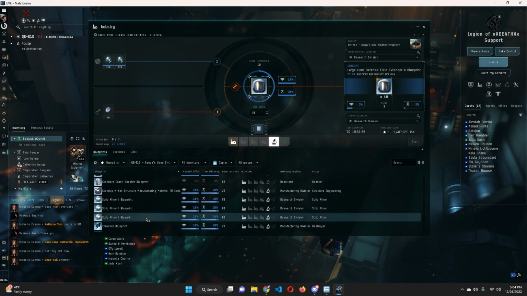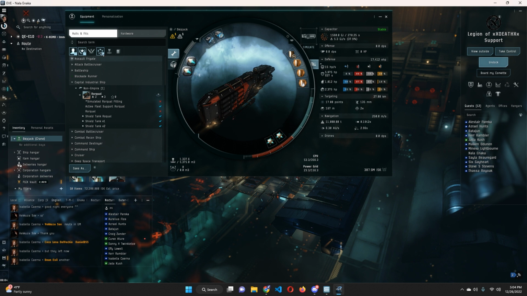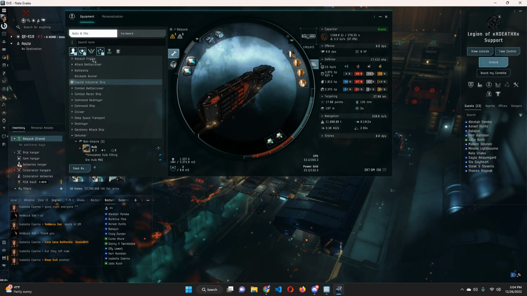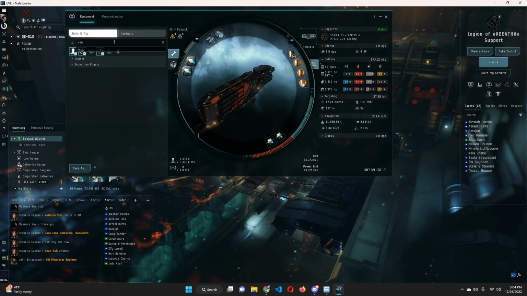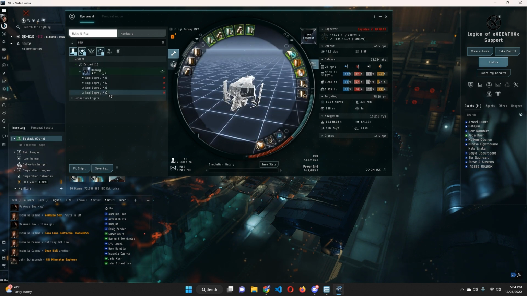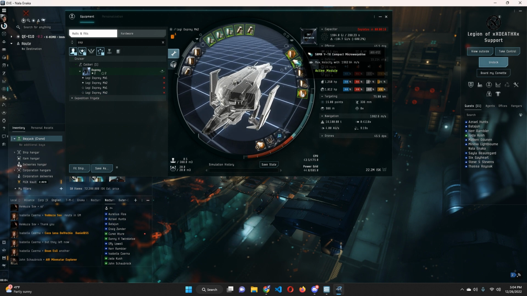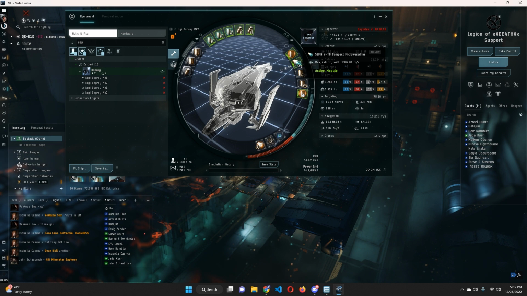I know some people have asked, for instance, on if we look at our Doctrine fits. Let's go to Doctrine fits. And let's go to our Osprey. Okay, so here's the Logi Osprey Mark II. All right, and you'll notice right here that it's a 50 MN YTAC T8 compact micro warp drive.